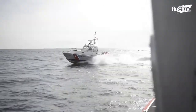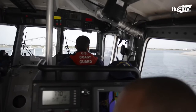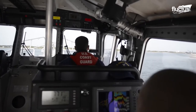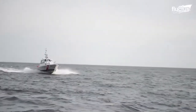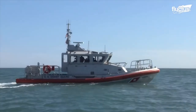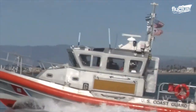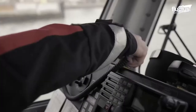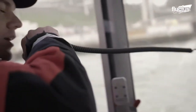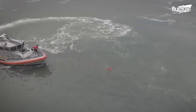Search and rescue boats, on the other hand, are smaller and more agile than fireboats. They serve a critical purpose in a man overboard situation. Easy to launch and fast on the water, search and rescue boats save time to save lives. The crew aboard a search and rescue boat uses many tools to scour large bodies of water to find a missing person.